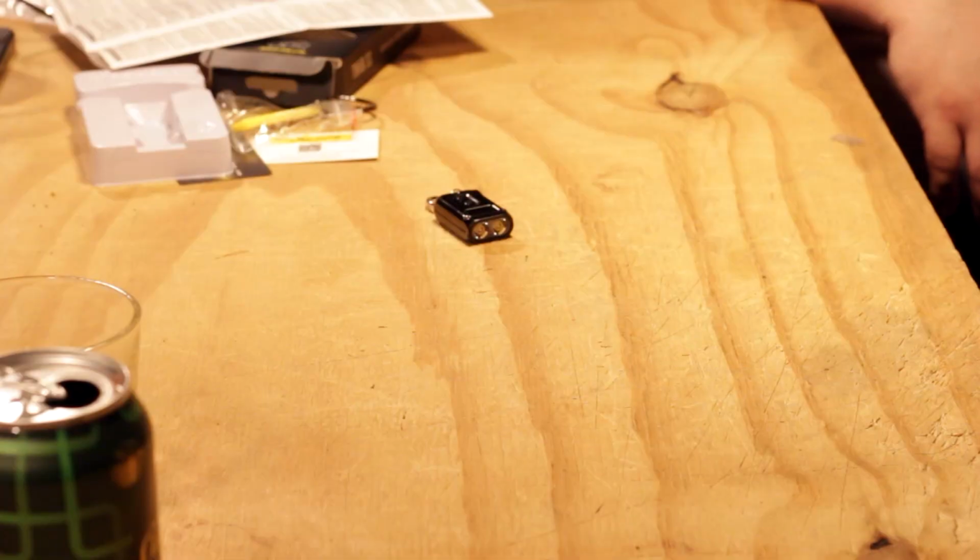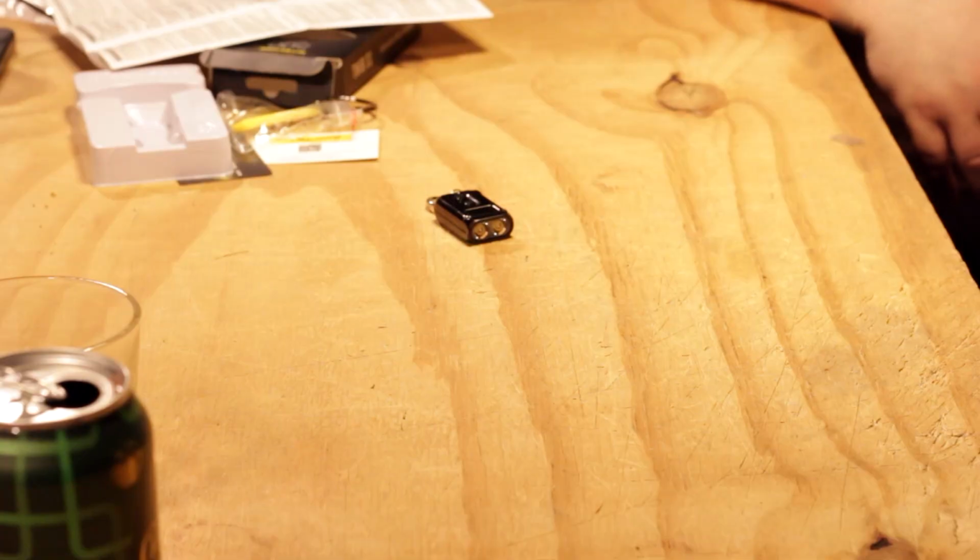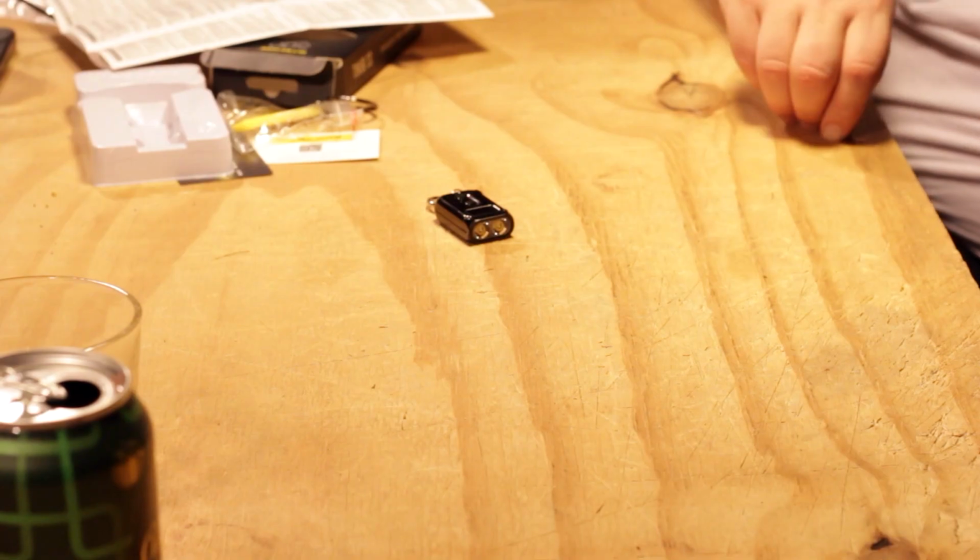Lights back on. Yeah. You can clearly hear in the previous footage that I was weirded out at first because there's a lot going on here. I'm even going to go so far as to say I still think there's 1 or 2 things we've missed on this. But once you got it to unlock and you were able to cycle through everything, the size of this really is the mind-blowing part of this. There's a miniature computer screen that tells you not just how many lumens, but the remaining time. That's kind of crazy. Yeah, I mean, in my opinion.